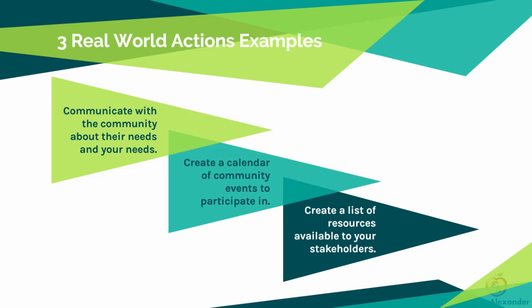And creating a list of resources available to your stakeholders. What do you have going on that helps your stakeholders? Do you have some parent classes? Maybe you have a class that teaches parents how to use your website, or a class that teaches parents how to do whatever, fill in the blank. Do you have any community classes? It doesn't have to be parents. It can just be, hey, we have a Word class. We're going to teach you how to use word processing. Whatever it may be, just what events do you have that can support the community?